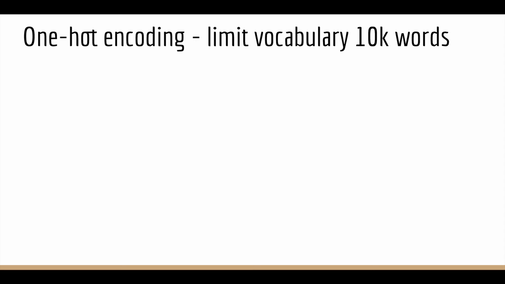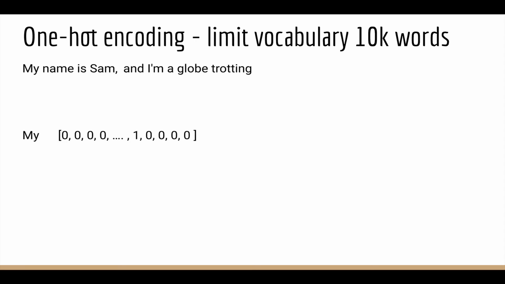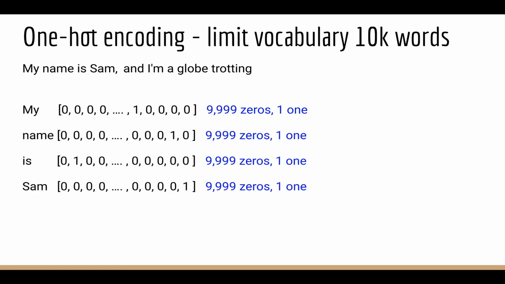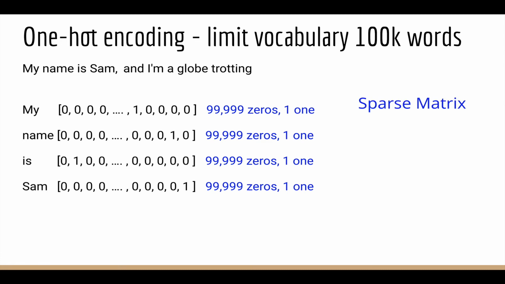In the last video, we did one-hot encoding, where we created a limited vocabulary set, maybe 10,000 words, and one-hot encoded each word. So for "my name is Sam, and I'm a globe-trotting...", we take each word, "my", and that's one-hot encoded. That array is 10,000 long, and in one spot there's going to be a 1. That'll be the "my" column. That represents the word "my". So there's 9,999 zeros and one 1. "Name" also has a 1 somewhere, the column representing the word "name", and there are 9,999 zeros, and so on. That's the idea of one-hot encoding that we talked about in the last video. And as I've mentioned a number of times, that's a sparse matrix because everything's 0 except for one column that has a 1 in it.